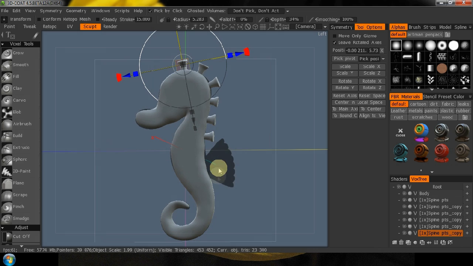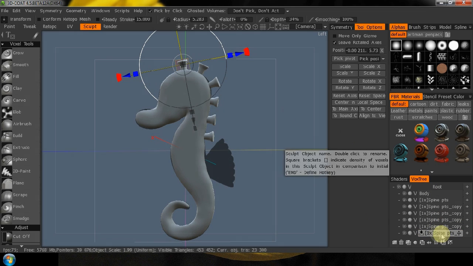Next thing we're going to make is this part right here, and we're going to create this in sections. Okay, so we're going to use our blob again. First thing I want to do is take all of these parts here and put them together.